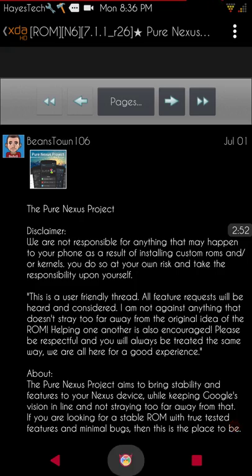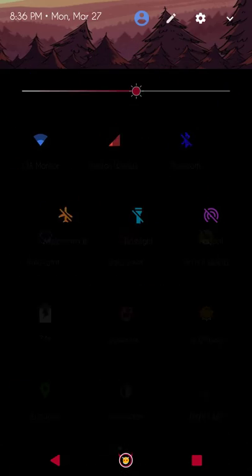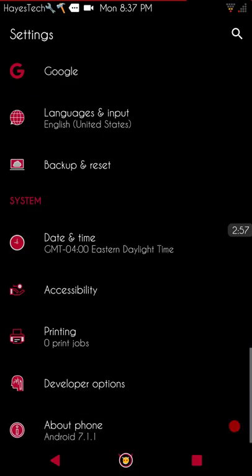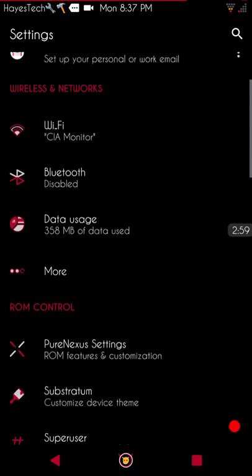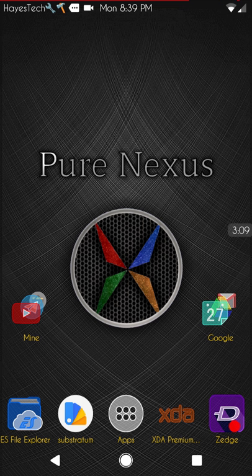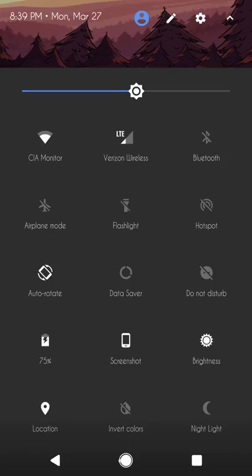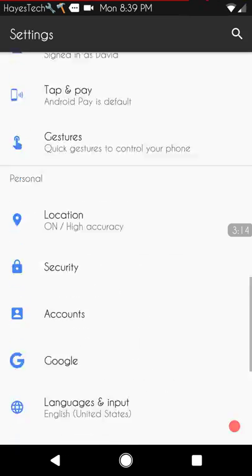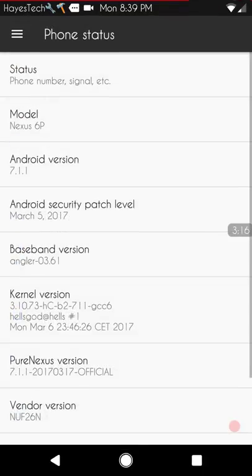And the first thing I'm going to do is go ahead and disable my theme, because I know some of you out there don't like to see themes. You want to see what it looks like as flashed. So I'm going to go ahead and pause this, and we're going to go to bright white. So just a minute. All right, I went ahead and got rid of the theme. This way you guys can see what it looks like as flashed. And there we go. This is Android version 7.1.1, and again, guys, I'm doing this on the Nexus 6P.